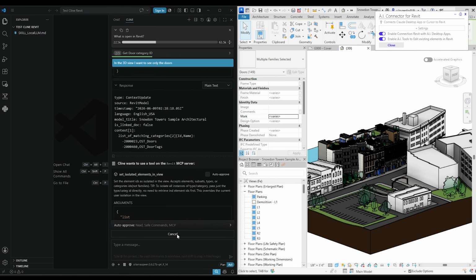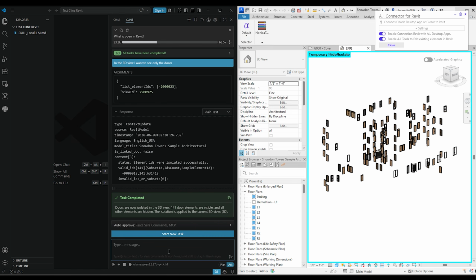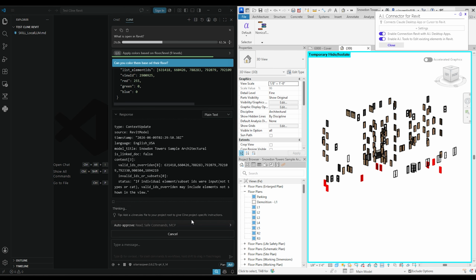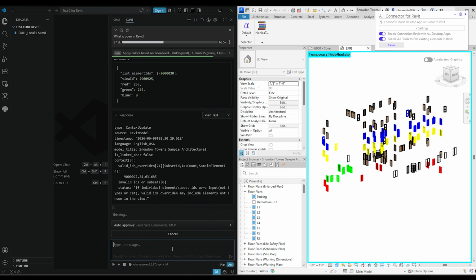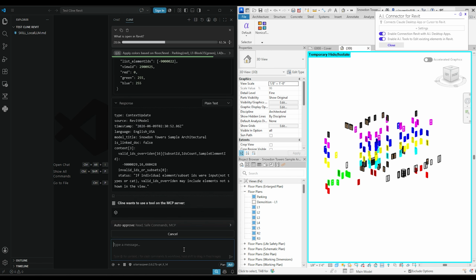That's when I got excited and thought, okay, let's see how far this old graphics card can really go. So I asked it to analyze all the doors in the project and color them based on the floor they belong to. As you can see, the door started changing color. At first, I was a bit worried because it was not following a clear floor-by-floor order, so I thought it might miss some of them. But no, it completed the task correctly.